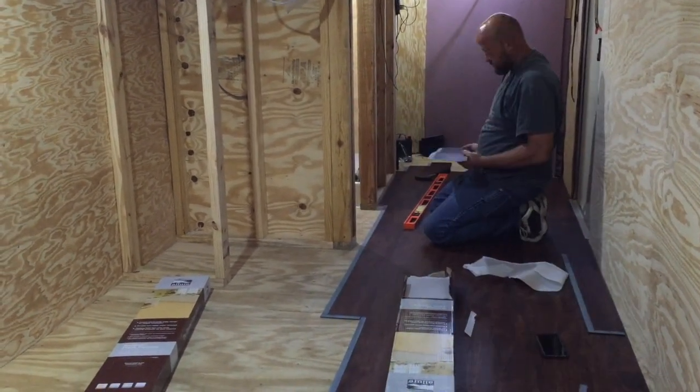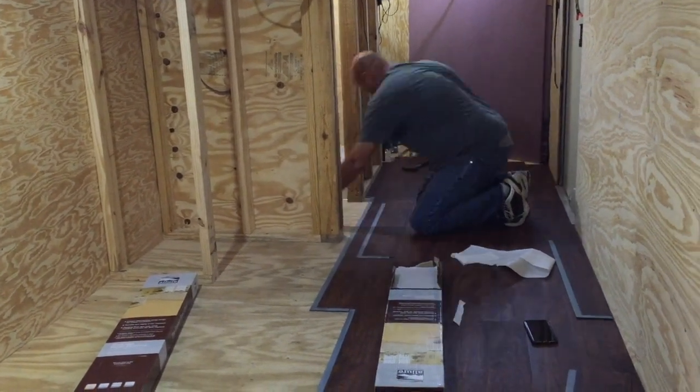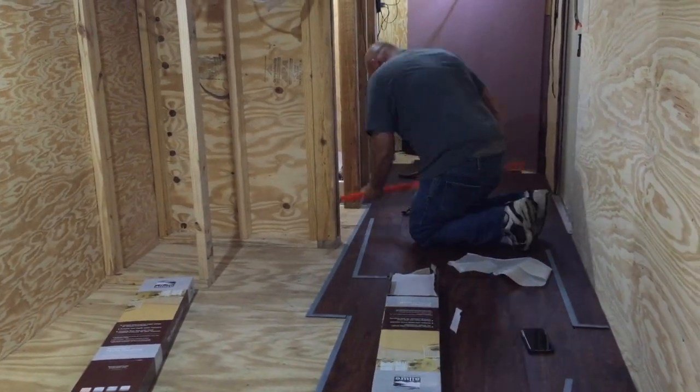It took us a couple hours to complete this project, and we used tin snips to cut the product with. It worked out really easy for precision cuts. It was really quick to use that.